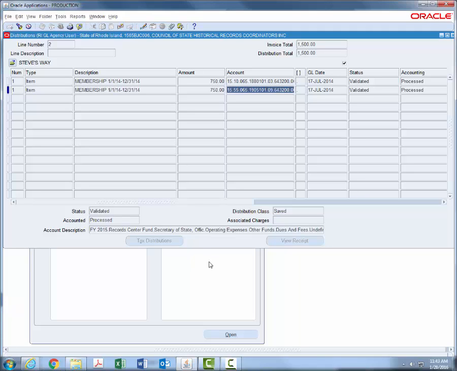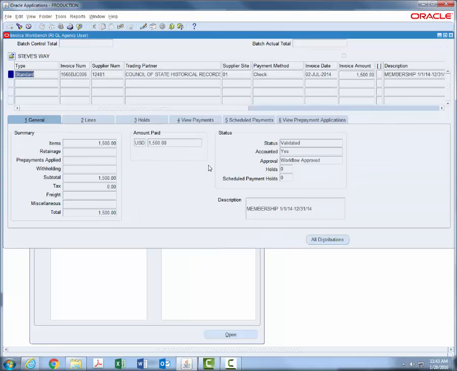Next, close out of the Distributions screen to return to the Invoice Workbench screen. You will notice that there is an icon of a paperclip holding a Post-it note at the top of the screen. This indicates that an image of the actual invoice and any attached supporting documentation is available to look at.